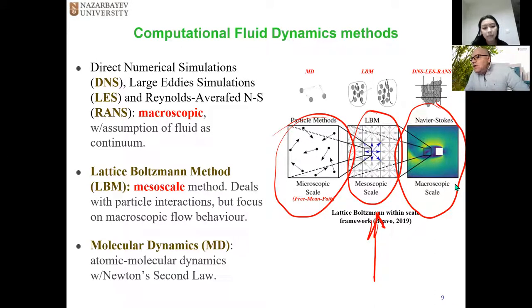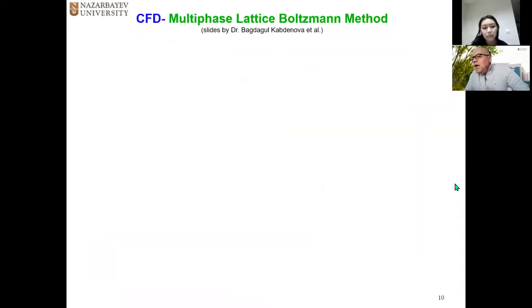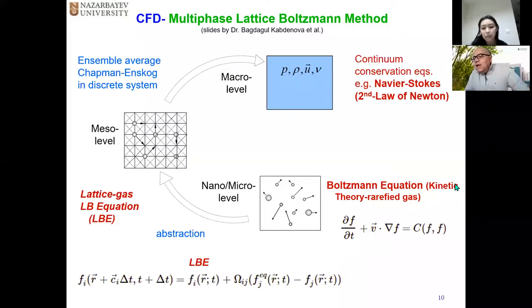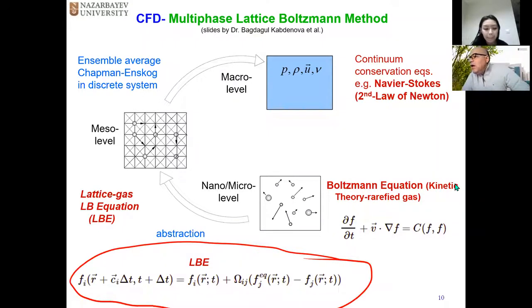So then we choose the tool appropriate for the job, which is lattice Boltzmann, and we start checking what this method is about to analyze this type of flows at this scale of porous medium. Well, we check the theory behind the Boltzmann equation, which is based on kinetic theory of rarefied gases. And then we see how it evolved until we get the lattice Boltzmann equation, which is the equation that people solve at this level of scales.